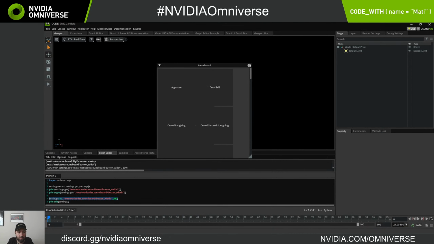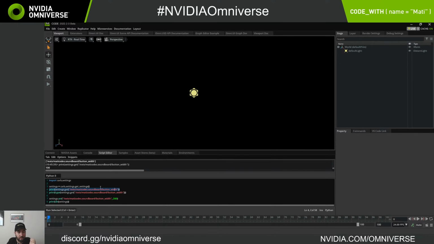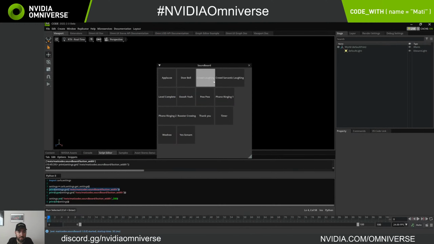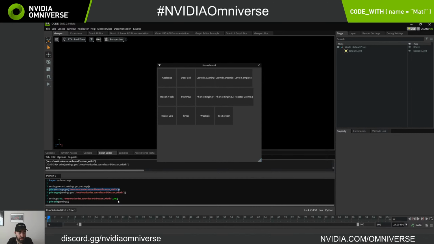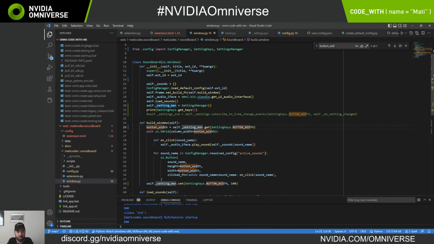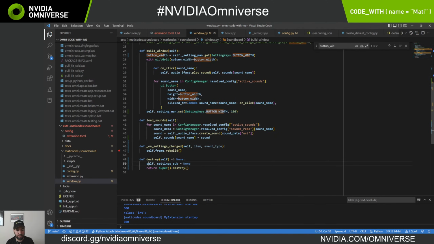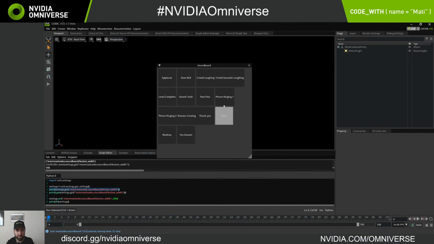And now if I print this value, it should be 100 because I just changed it at the end of building it. And now if I save this file again to reload it, now it's at 100. It looks super weird, but that's the right behavior. All right, so I think we got that working. Ever since I added this thing though, it's not destroying itself correctly, so let's stop doing that for now.